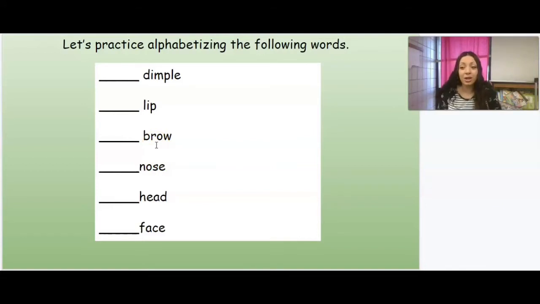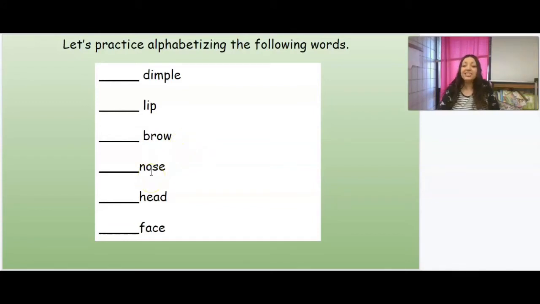Okay, this one has that OW at the end. And remember, we learned that OW can be a diphthong or it can be a digraph. So it can say O or it can say ow. So sometimes we just have to try it and see which one makes sense. If I say oh, bro, is that a word? No, sometimes you might call someone your bro, but it's not a real word. What about brow? Yes, brow's a word. You're talking about your eyebrow. All right, how about this one?